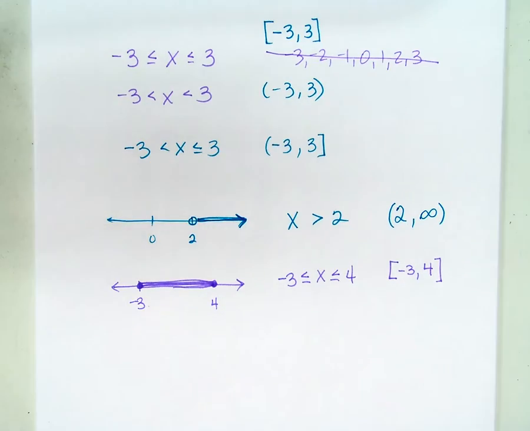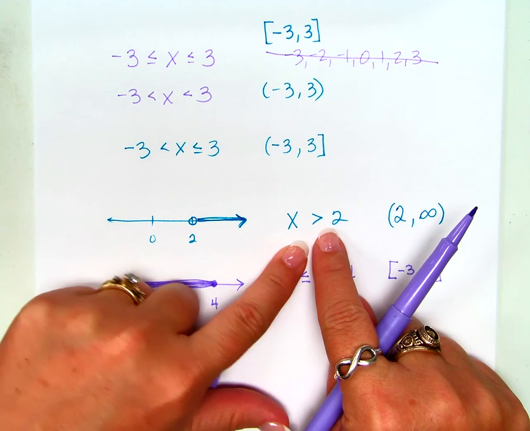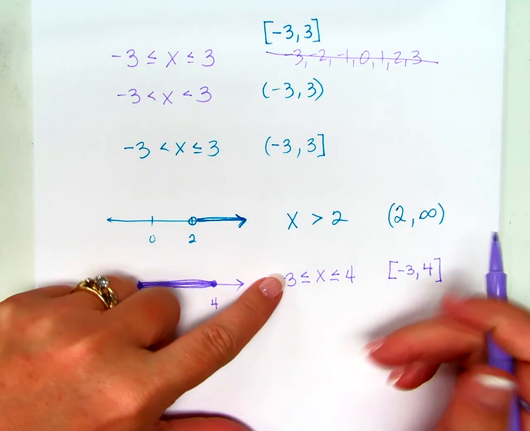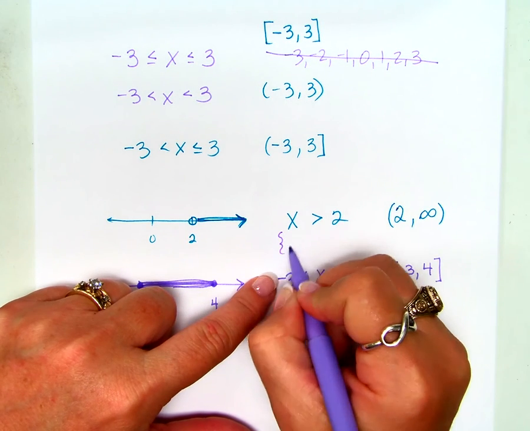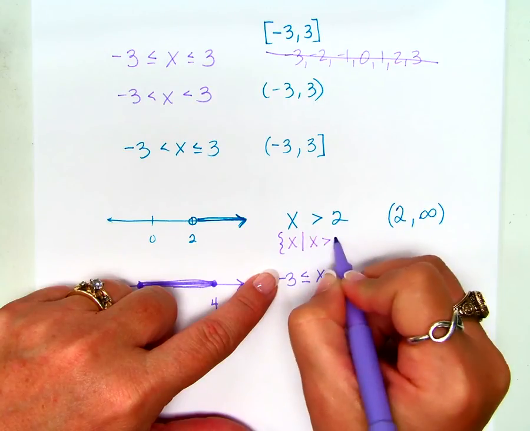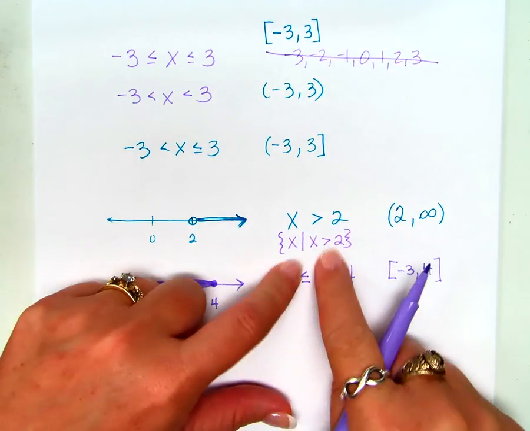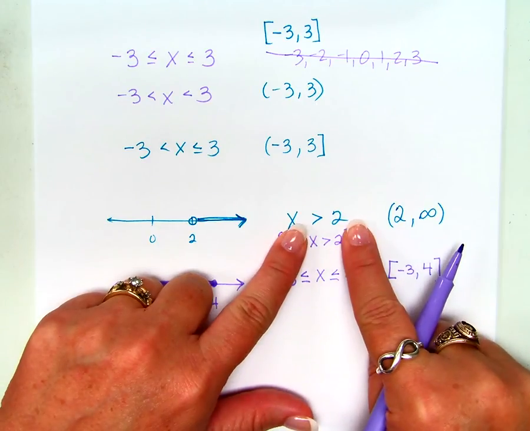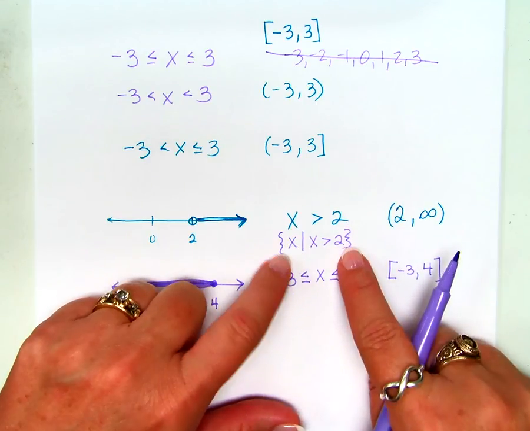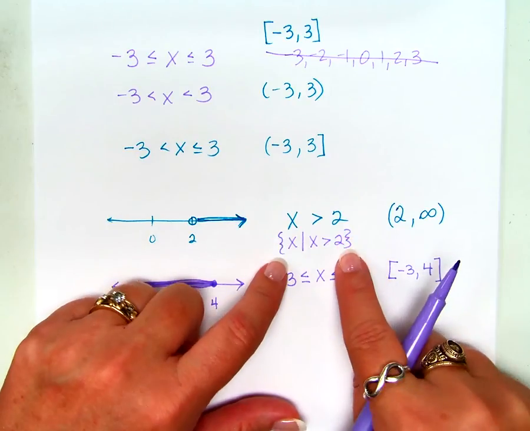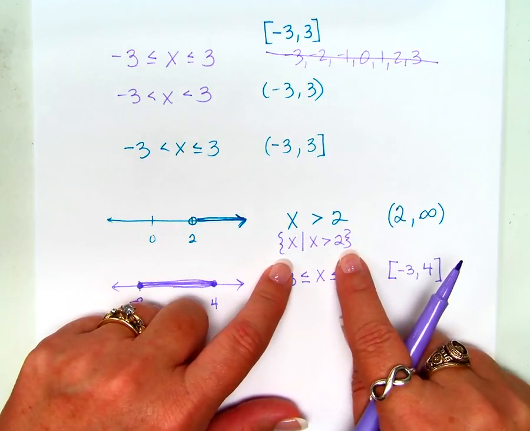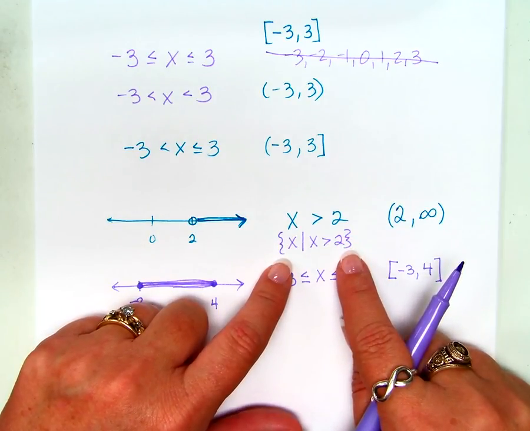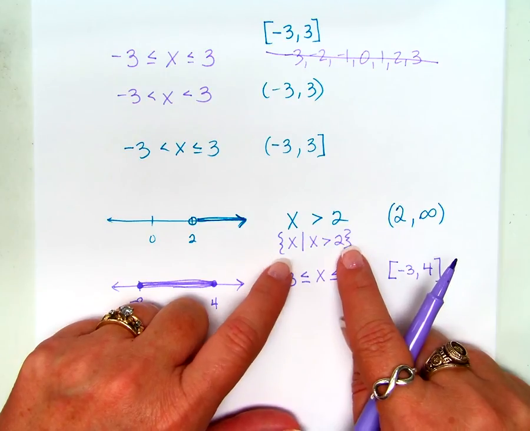Okay. Now there's one more kind of notation that we haven't really talked about. This is inequality notation right here for this one. Let me show you what set builder notation looks like. How different are these two? If I did this, how different are they? They're not at all, right? This is saying somebody was bored and wanted to draw some really pretty brackets. I'm just teasing about that. I don't know why we do that. Okay? But set builder notation, we have brackets.